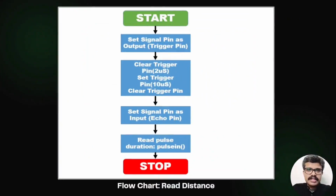Now let's look at the internals of the read ultrasonic distance function. The trigger pin and echo pin are the same here. So when we use it as a trigger pin, we have to set it as an output pin first. Then we clear the trigger pin by pulling it low for about 2 microseconds. We then set the trigger pin high for about 10 microseconds. After that, we pull it low again.